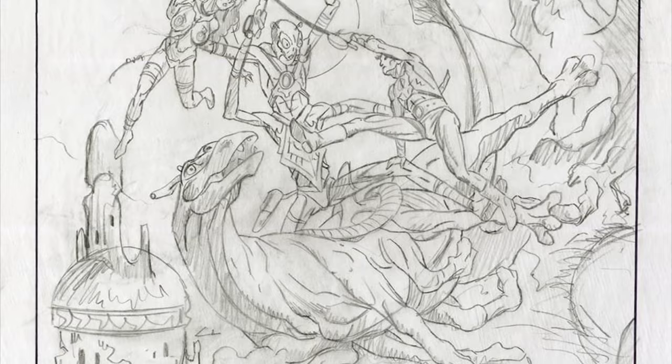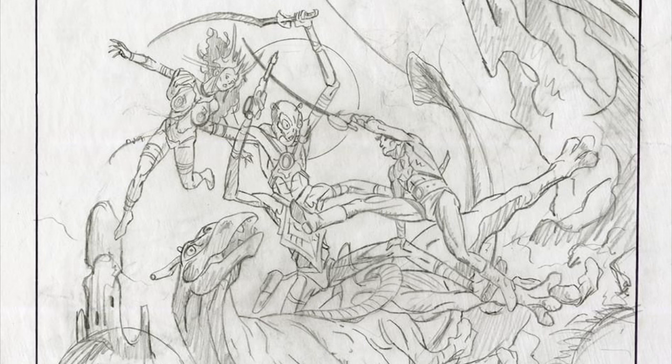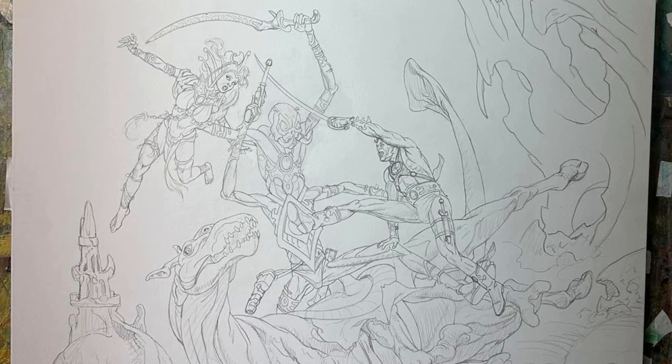As you can see, there's a lot going on here — lots of kinetic action with John Carter fighting a Thark over Dejah Thoris, Princess of Mars. And then, of course, he does the pencils that he's going to be painting. You'll notice he left out the moons in this version because he hadn't decided where they would go yet.